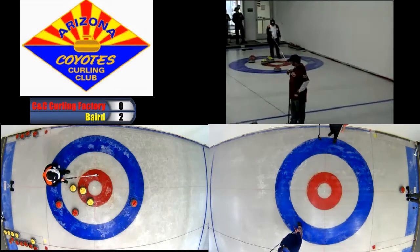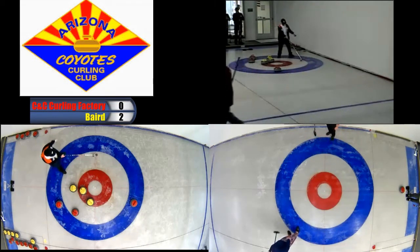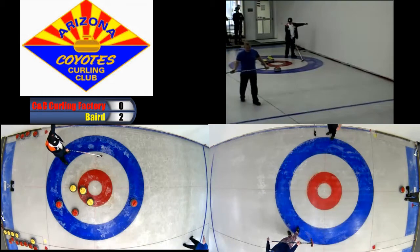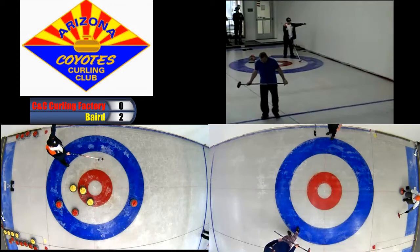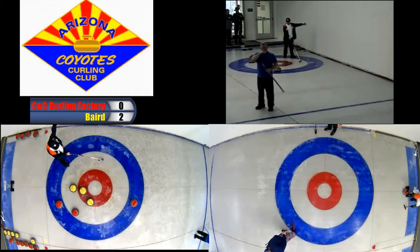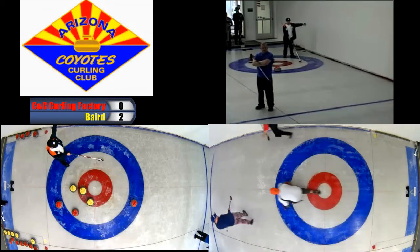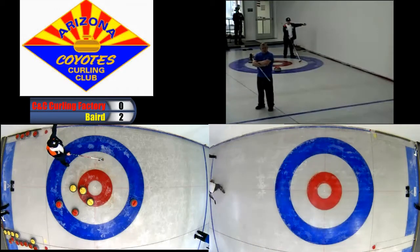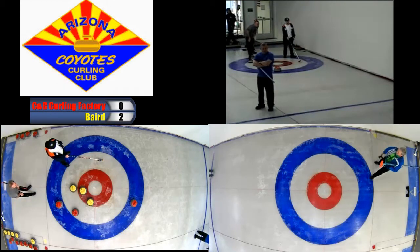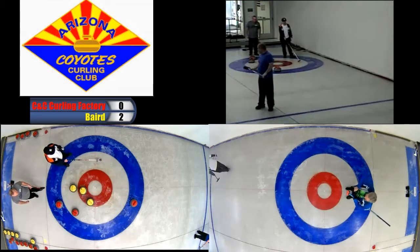He can actually squirt that yellow, the first one that's towards the, looks like he's drawn instead. So let's table that for now. He's got some back in here, just trying to draw down for 1. It would have been a higher risk shot to throw that triple. Probably would have scored 4 if he made it, but the likelihood of making it is low. It's a very difficult shot to try and get all those out. It would have been very, very up weight.